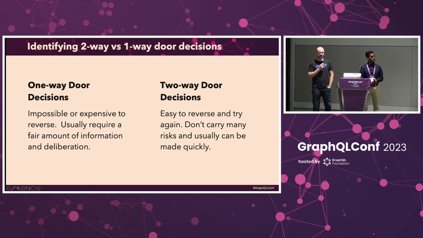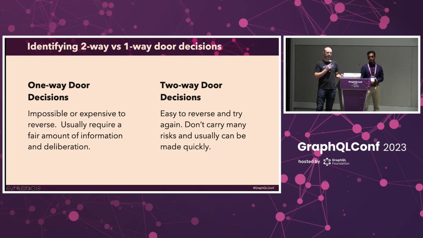Two-way door decisions, that's more like what technology stack are you working on? Is your GraphQL implemented in Java, or is it in Node, or is it PHP, or is it something else out there? Or even to the point of composition might be a little bit further away from a two-way door, a little bit more to the one-way door, but you can swap out how you're composing your supergraph without necessarily impacting your consumers. So the three audiences you need to keep in mind are your infrastructure teams, your developer teams, and then your consumers of your API.